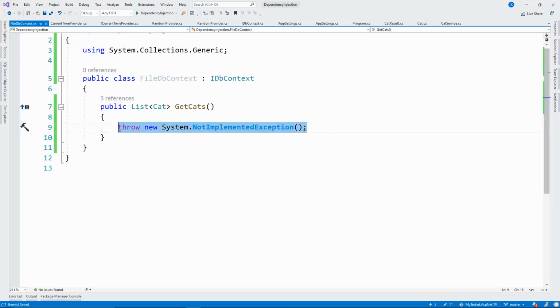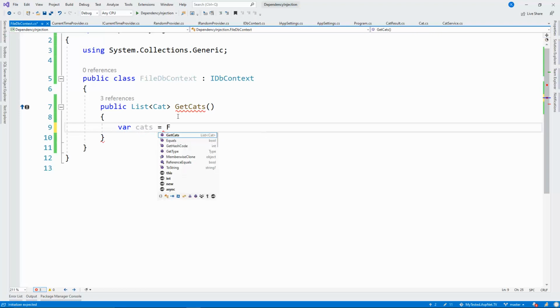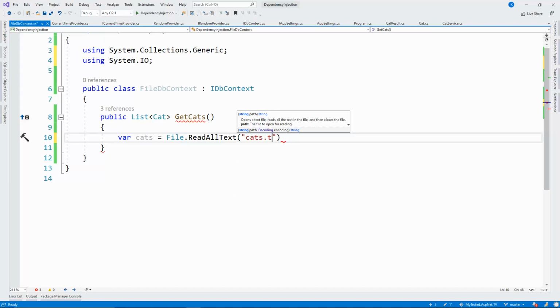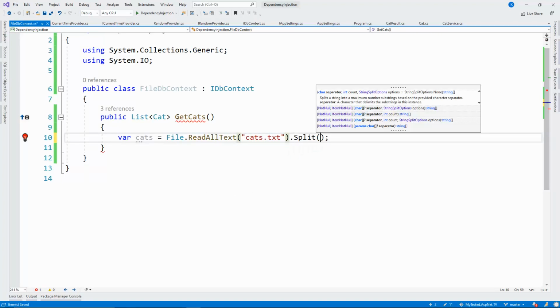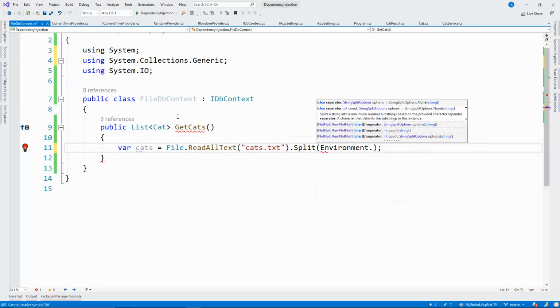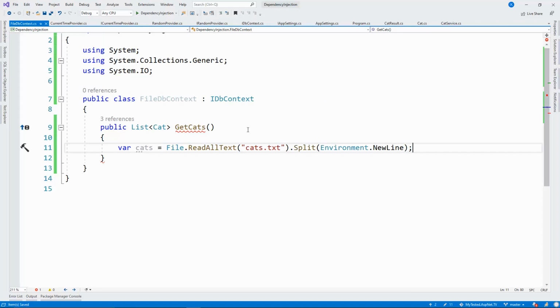So, for example, let's say that this logic here is to have var cats equals File.ReadAllText from cats.txt, then split them by Environment.NewLine. For example, every new line will have a new cat.